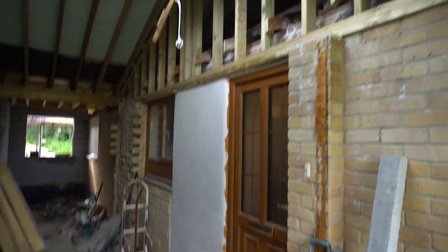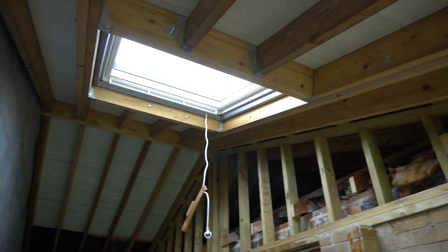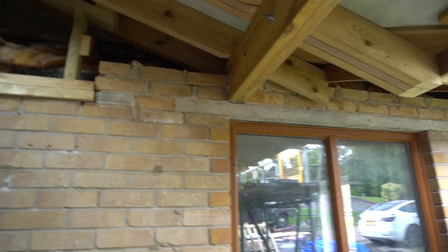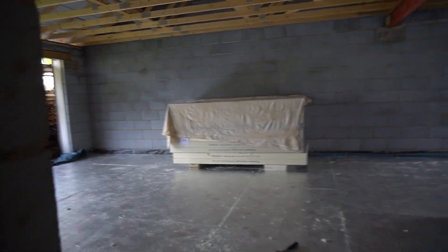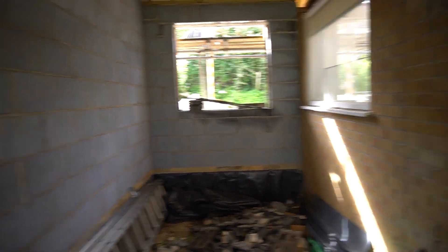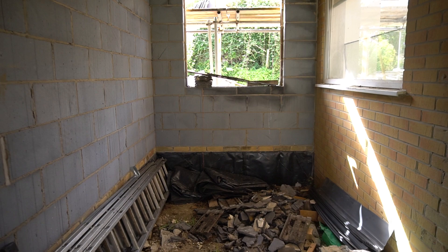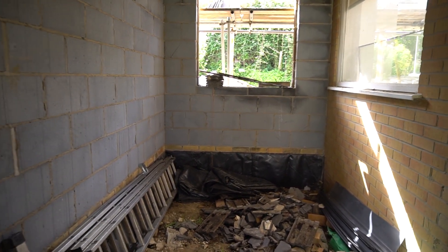Let's just take a quick look in the hallway. As you can see, we're going to have a vaulted ceiling in here as we come in — the guys have got the Velux window in, which will be electrically operated with probably an electric blind as well. We had some fun and games with a wasp's nest up here the other week. Coming down the hallway, that'll be the doorway through into the house, through into the garage we just saw, and into the utility room. At the back here will be my home office — good sized property, we're really pleased with how everything's moving forward. Thanks again for all your support and watching, and I hope to get another update to you in the next couple of weeks. Cheers for now.